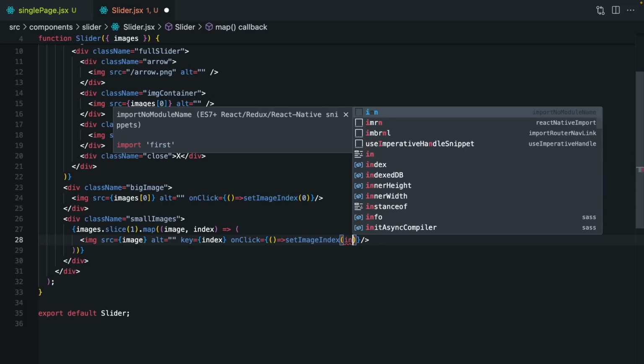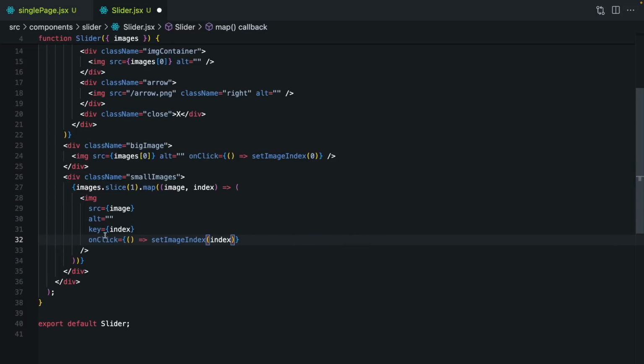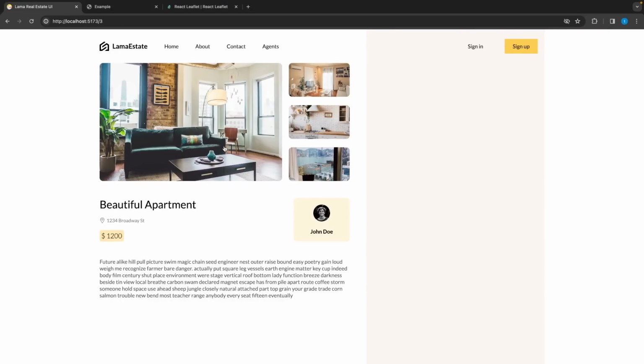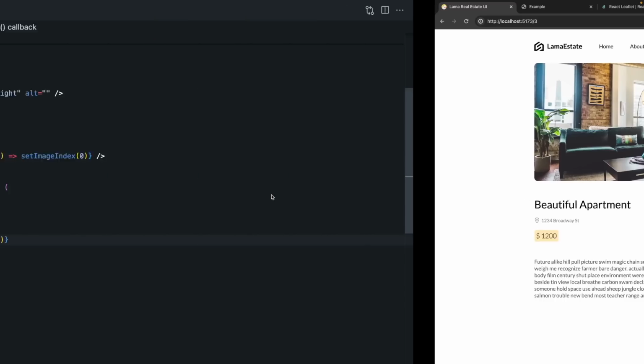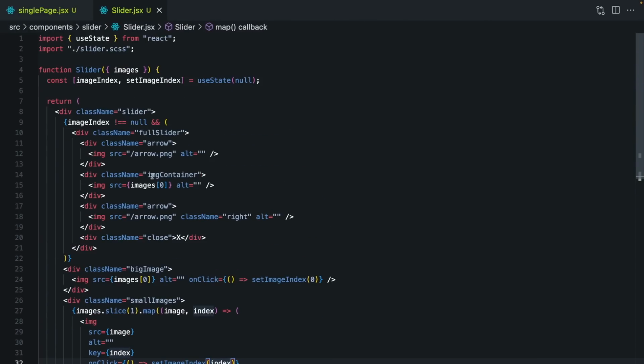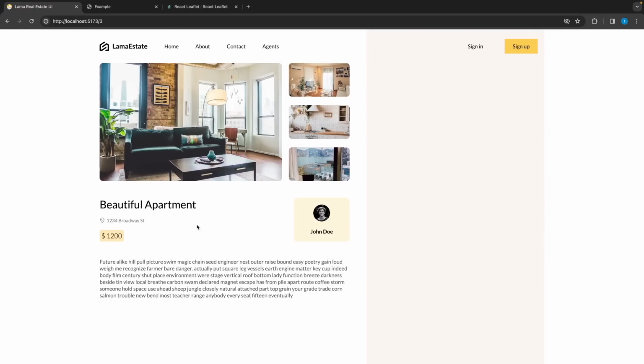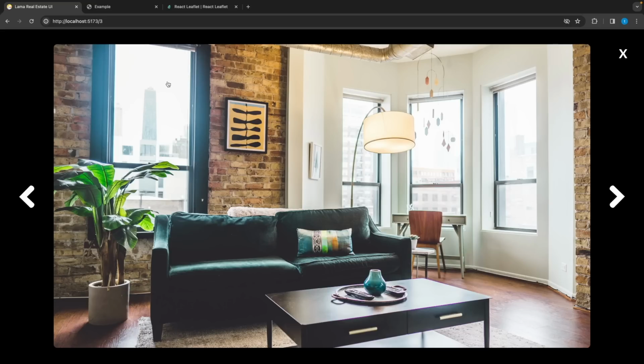In this case, it's going to be the index number of the image. So when I click here, it's going to be 0, 1, 2, and 3. And using those index numbers, we can show image here, image index. Let's see, I'm going to click, as you can see, the first image.